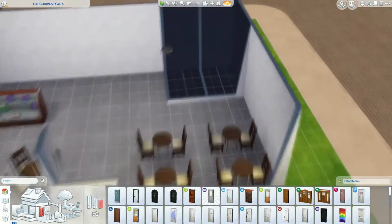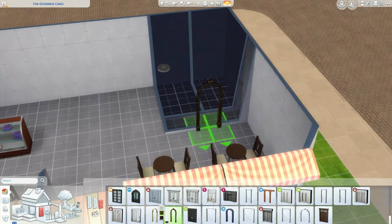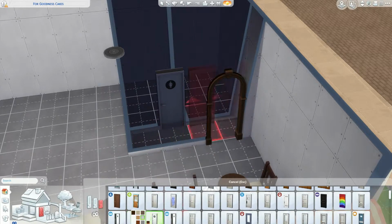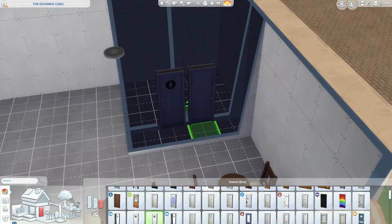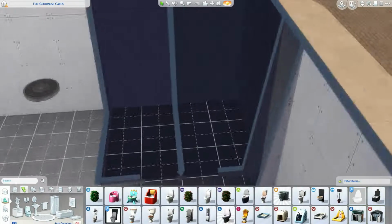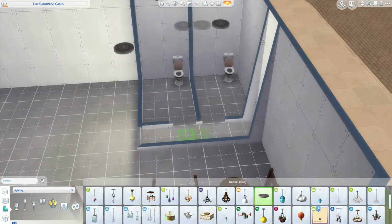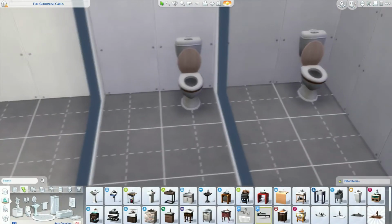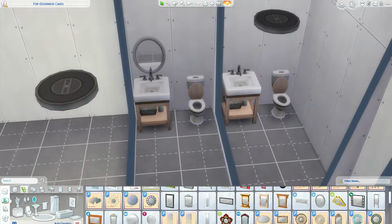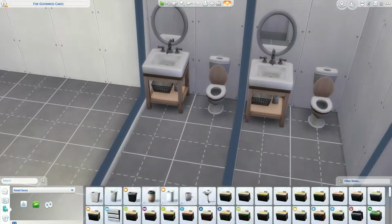Then of course I'm making a small bathroom, and my boyfriend, who was watching me make this at the time, made a good point to make a sort of walkway that goes to the bathroom, so you don't see it and it kind of hides it away. It's a good aspect, because you want the bathrooms to be there but not too obvious. Whenever I go into a cafe or a restaurant, I always have to look around for where the bathroom is, because they're very good at hiding them, which is why I did this little walkway here, and you see the wall coming in.